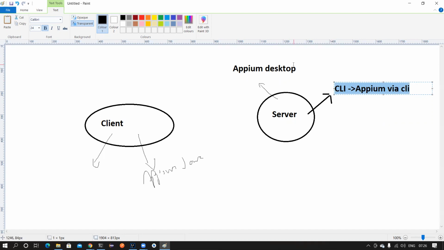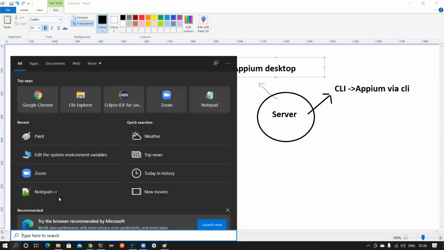When you want to run your CI/CD jobs and other stuff, then we can go for this Apm via CLI, because this Apm desktop has a lot of features that I'll try to explain in the coming classes. But for now, just understand Apm client is just your jar file. You can use a Maven dependency to download all these things, and your server can be run in two ways. One is Apm desktop and one is CLI, but we are now going to focus only on this particular thing. We can run in two ways, but we are going to use this way now. Good. So let's start that.